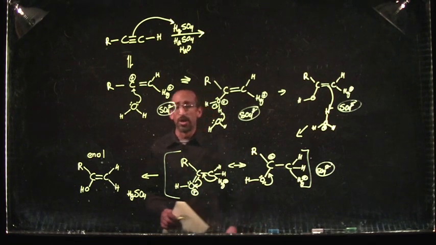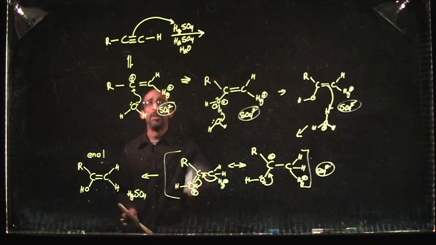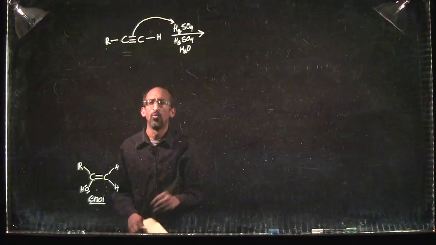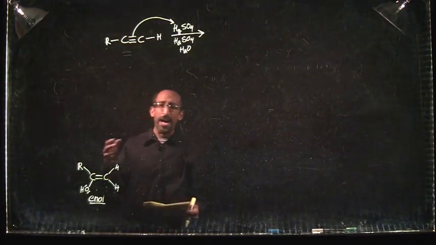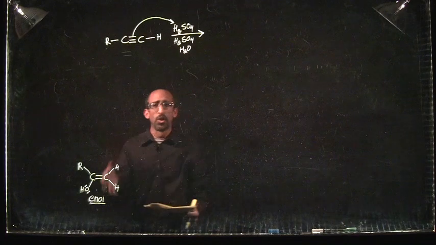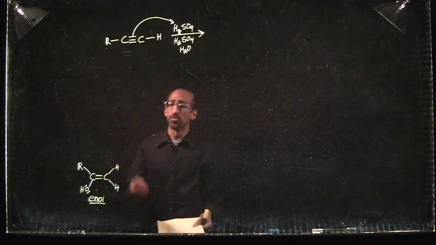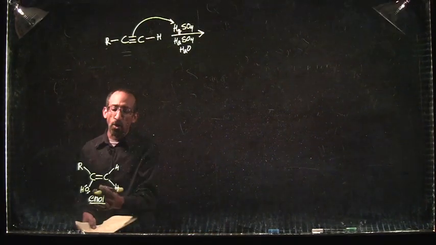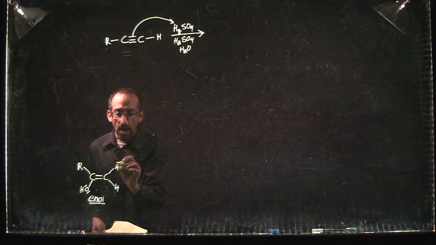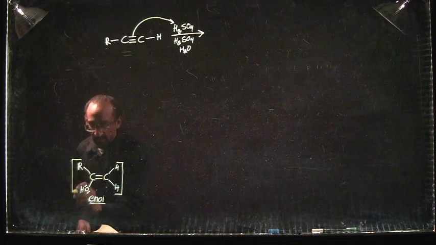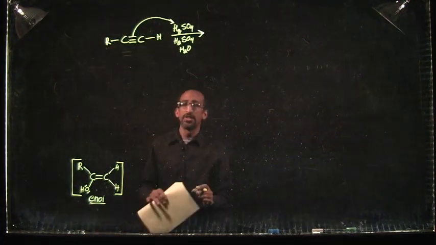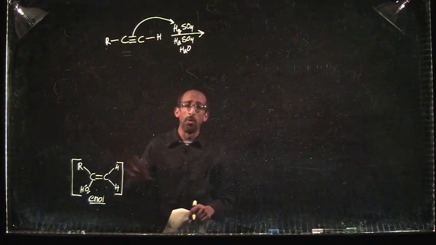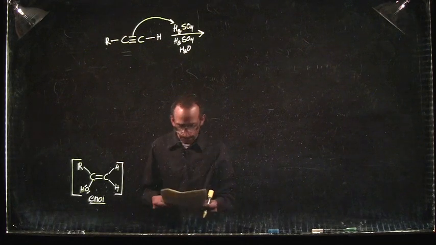So I'm going to clear off the board, and we'll see the tautomerization mechanism and why it's so important for us to have that H2SO4 around. I just really stressed the point of how our enols are short-lived intermediates. They're going to turn into something else. We're never going to have an enol sitting around. So from here on out, as soon as you form an enol in any mechanism, go ahead and put a set of brackets around it to denote to yourself that this is a short-lived intermediate and you need to do something with it. This won't be the final product of a reaction for you.